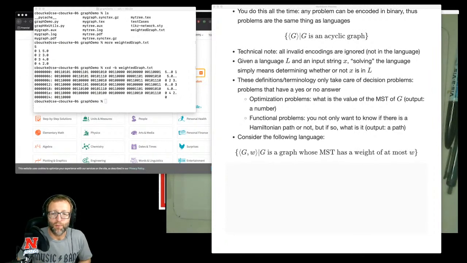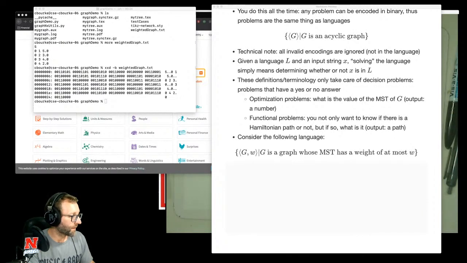With respect to the functional problem, you can actually encode the path as a part of the graph. Here's a graph, here's a path, and it's in the language if this is a valid Hamiltonian path in the graph G. Or you can look at it another way, the way complexity theorists do, where you're outputting just a bit at a time. So the ith bit of the output is 0 or 1 of this input over here. It's just a small technical detail that you have to get over. You can encode any problem, regardless of what type of problem it is, as a language.